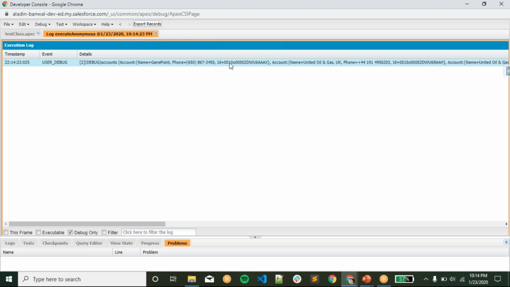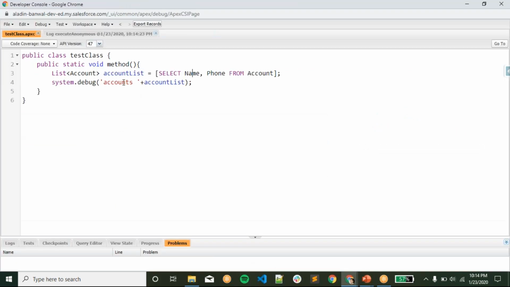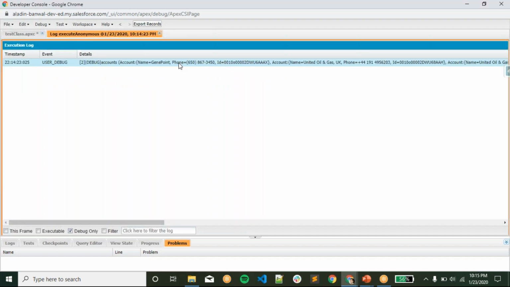So it will return all these fields only. By default, it will return the ID. We can specify the ID here also, but if you don't specify it, then by default it will return the ID. It will return ID, phone, and account name, and then it will go to the next record. That's how SOQL works.